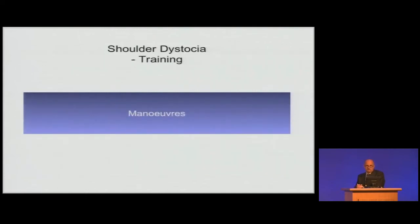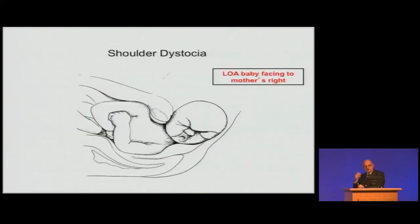We are getting better at teaching manoeuvres — there's no doubt we know more about it, and we're practising with mannequins and groups. I think this image of the problem is very useful to have in your mind; it really describes it better than any words could do. I use 'left OA' to describe a baby delivered occiput-anterior that restitutes with the occiput to the left. It's probably the most common way babies deliver, and it's very important to differentiate which way the baby is facing, because the manoeuvres and the hand you use are different.